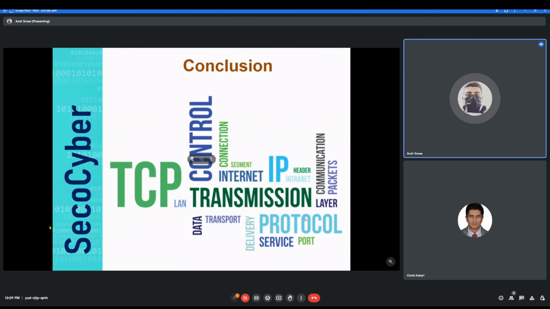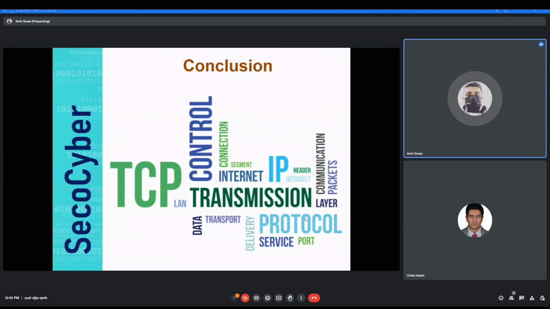In conclusion, TCP and UDP are two primary transport layer protocols that facilitate communications between devices over a network. TCP provides reliable, connection-oriented communication, ensuring data integrity and ordered delivery, while UDP offers connectionless, best-effort communication with lower overhead and reduced latency.